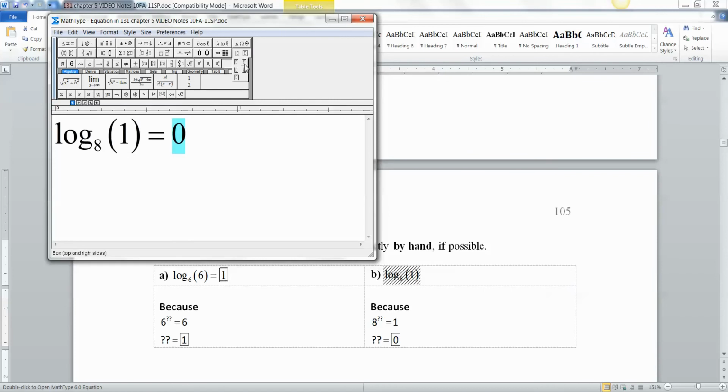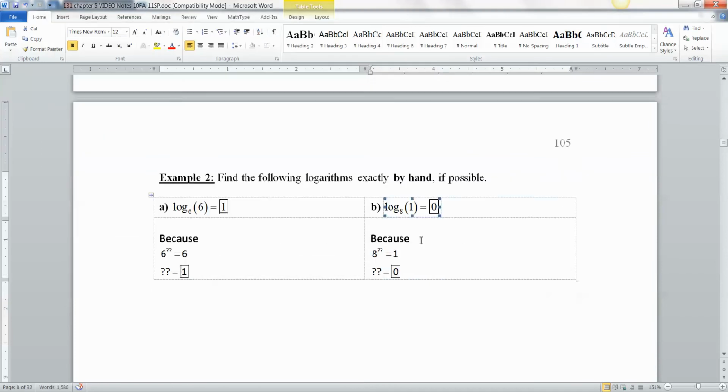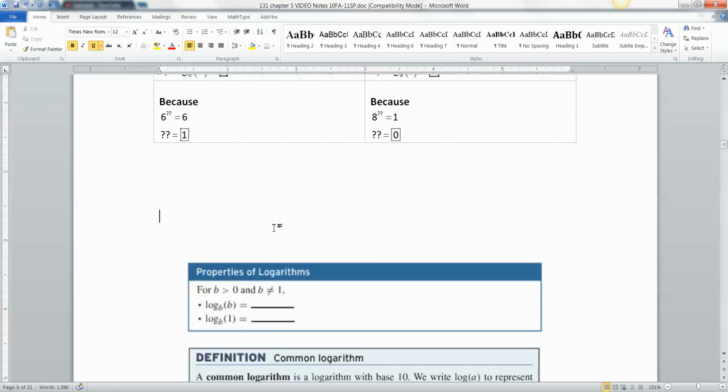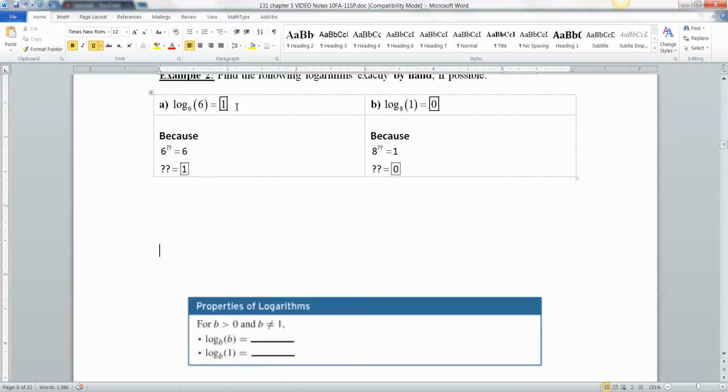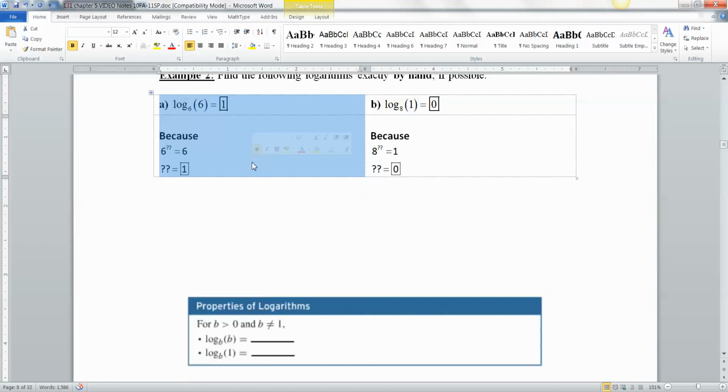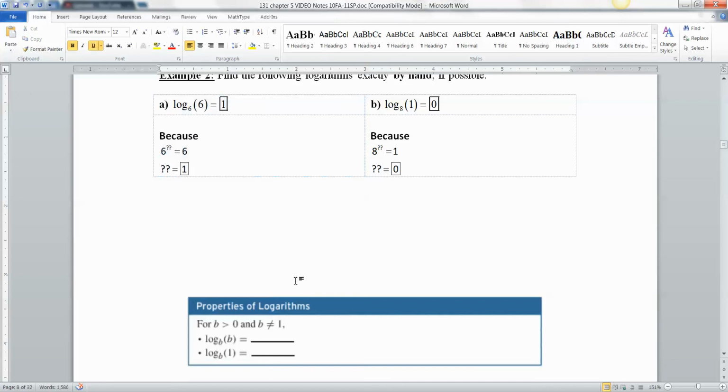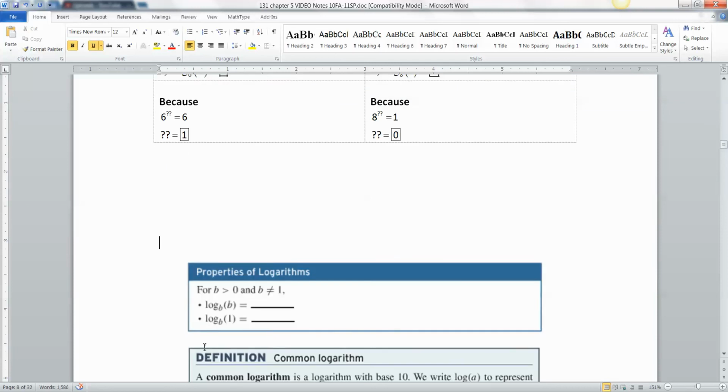Cool. All right, so with that, we've learned a couple other lessons that we're going to put right down here. The log base b of b and the log base b of 1. If you're taking the log base b of b, that's like this one over here. We did 6 for ours, but there was nothing magical about 6. I mean, you could have done 6 million. It would have worked this way. If you have the same base that you have over here in the parentheses, then it must be equal to 1. And by the same token, the log base b of 1 will always be equal to 0, always.